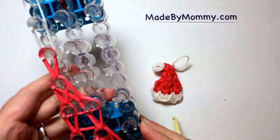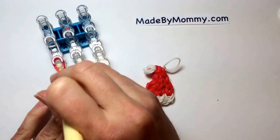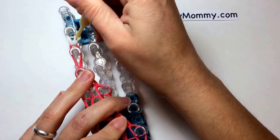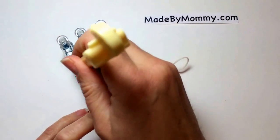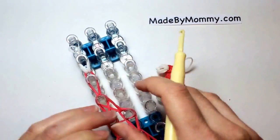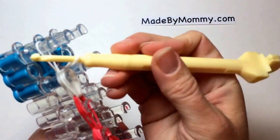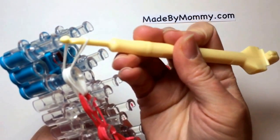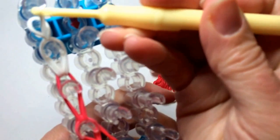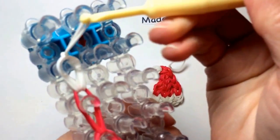And now we're left with the white. This one is tripled, but it shouldn't be much harder to do than the others. And then the next one is what's going to latch it all together, a single white rubber band. So I take that off, bring it around the hook, take off that top one, and then I pull the bottom one through the center of the top one.